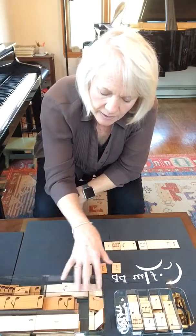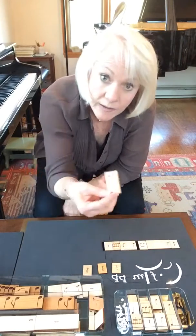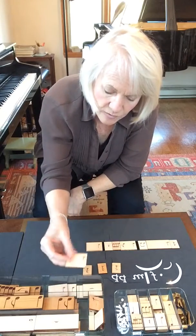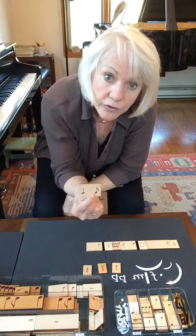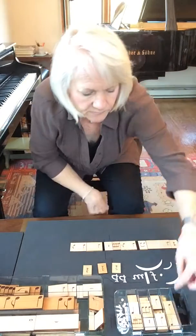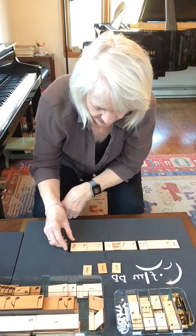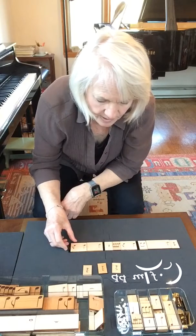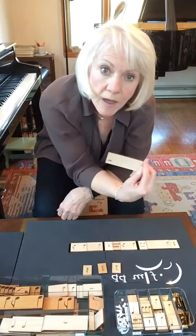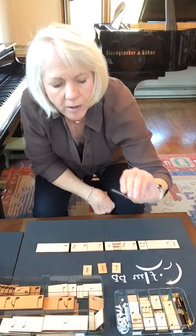In this cubby there are all the rhythm pieces that are two beats. I'm going to grab one that's a half note and put that there. And I'm going to grab another one that is a dotted quarter and an eighth note. Grab another bar line — now I have three measures. For the fourth measure, I'll use the whole note, and then I get the double bar for the end.